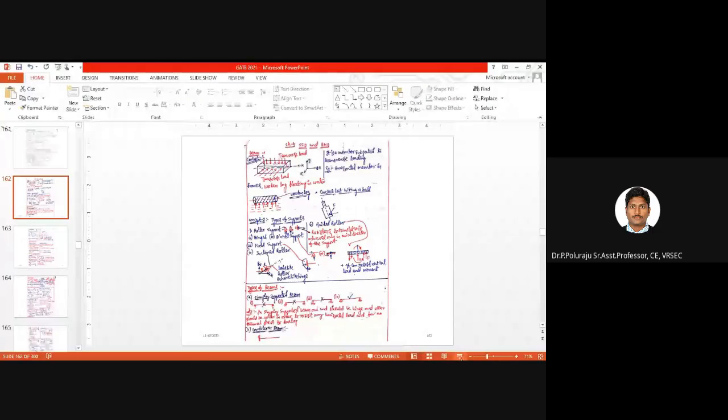We were discussing SFD and BMD, which is one of the important topics for GATE from the strength of materials point of view. We have already discussed so many topics like simple stresses and strains, complex stresses, shear stresses and shear strains. We have also seen how to form the principal stresses like sigma xx, and what the stress tensor is, in the previous classes.